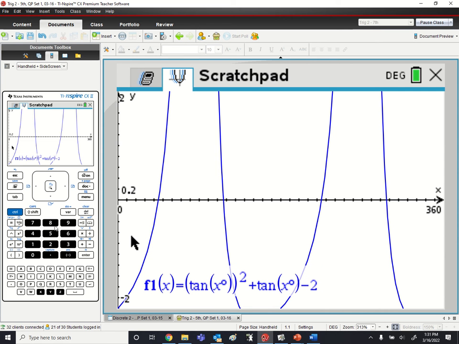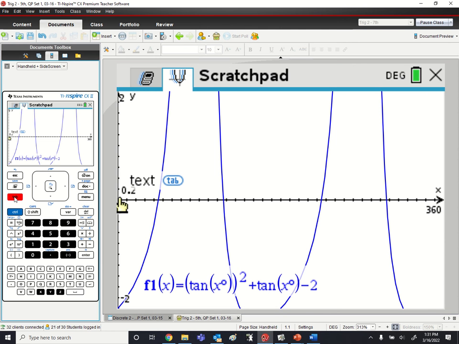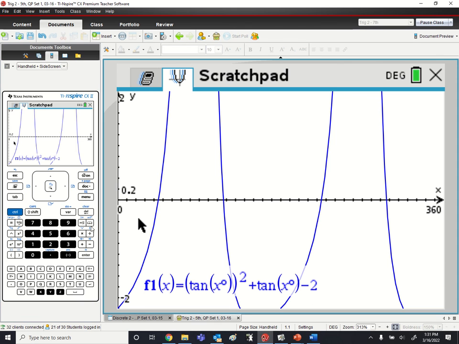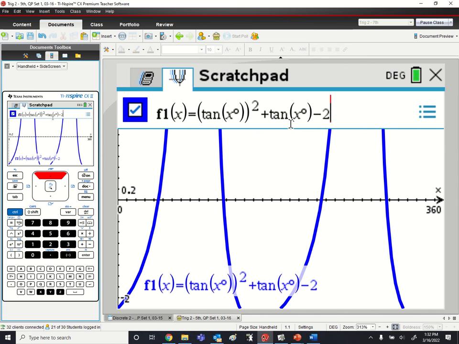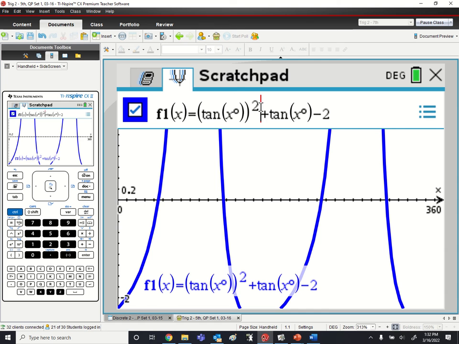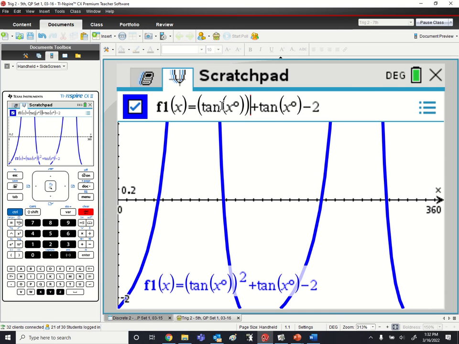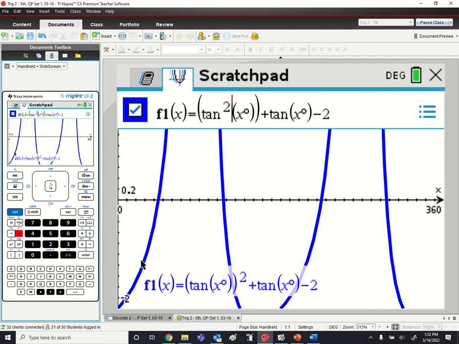Now this is important if you want to go and look at the equation that you entered. This is when you have to edit your equation. You hit tab. Hit tab and it brings this up right here. If you notice it says F2, but my line is in blue and that's F1. Hit arrow up once. There we go. So I arrowed up and I'm right here. So now Gustavo, where do you want to put the square at? Like after the tangent, like how it's written? Yeah. Like that?